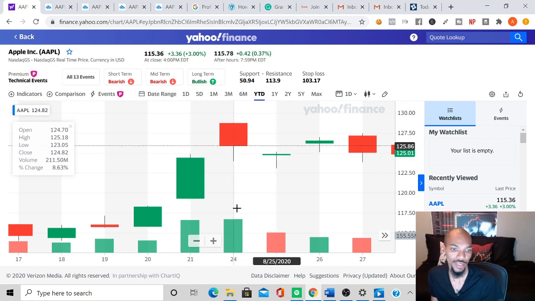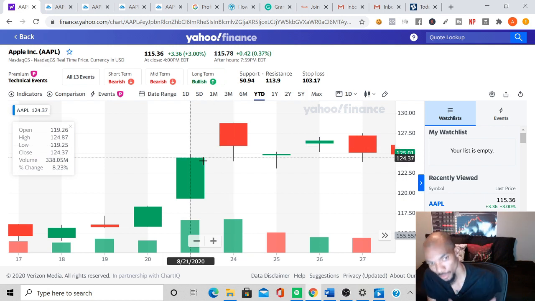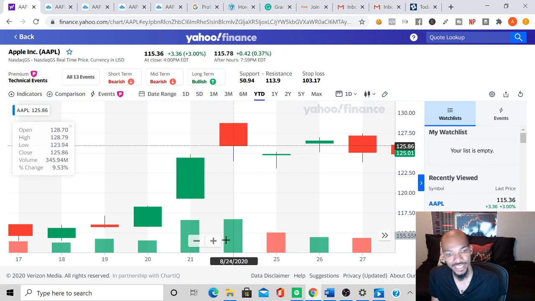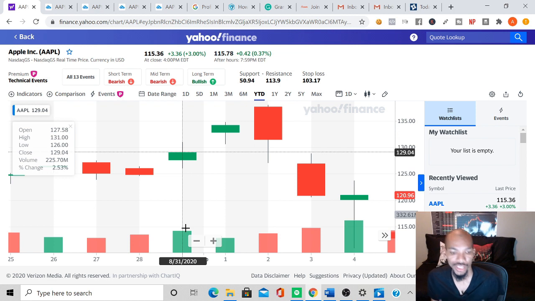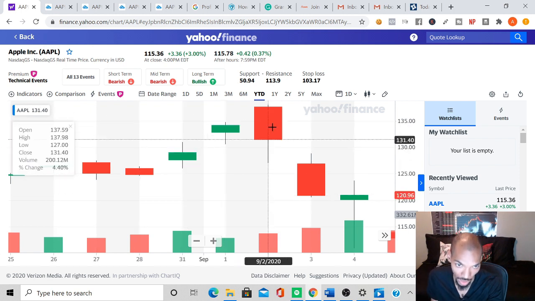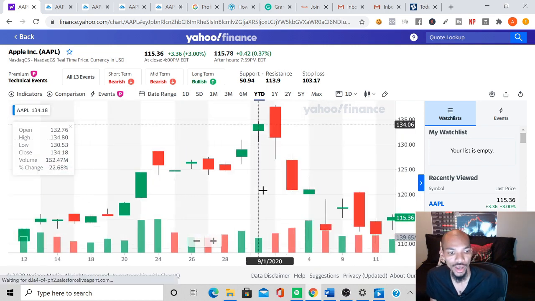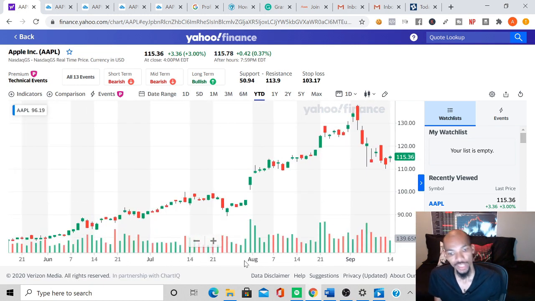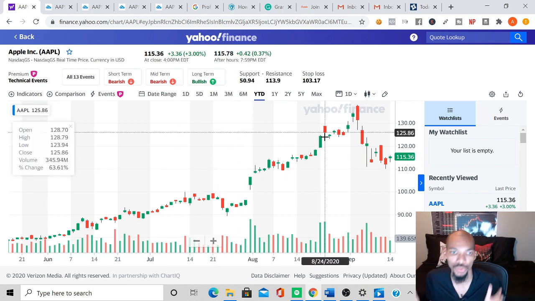If you look at it, they go by the previous one. So since it opened higher from the previous day, that's why this ends up being green. Just know for the volume, if it opened higher than the previous time period, it's going to be green. If it opened lower than the previous time, it's going to be red. But you don't really have to worry about that. The colors for the price action are what you need to worry about. For the volume, you just want to know that the longer bars mean there were a lot more people trading. And you can easily tell by the price action which way it was going.